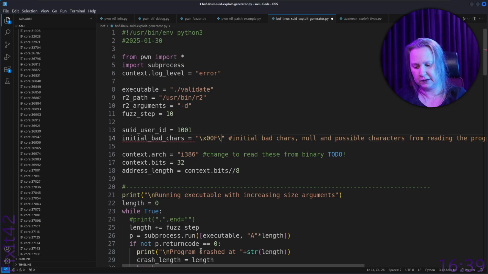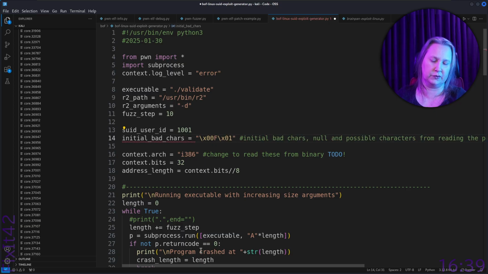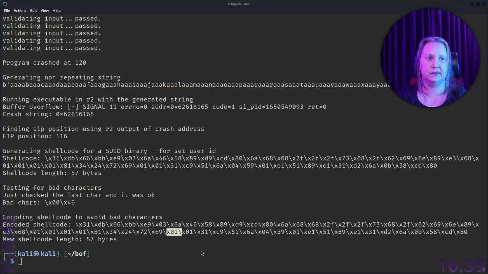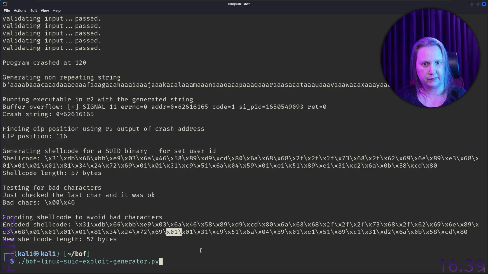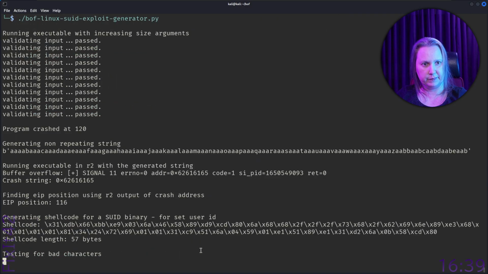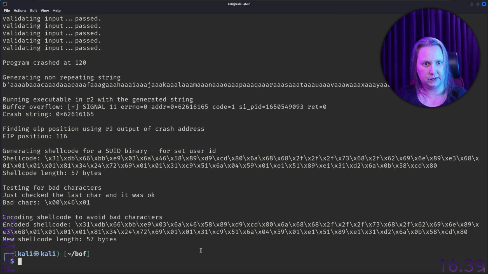\x01 is also a bad character. This is also a test that the order of these doesn't matter, right? So if we run this now, I just want to make sure I saved it. So now when we do it, we get what?